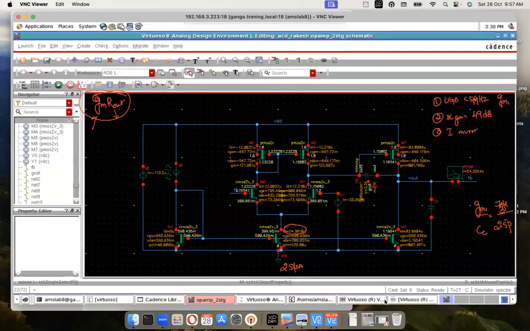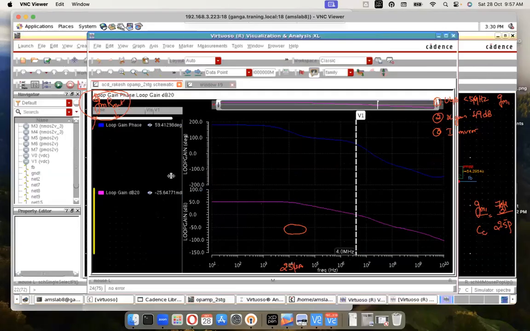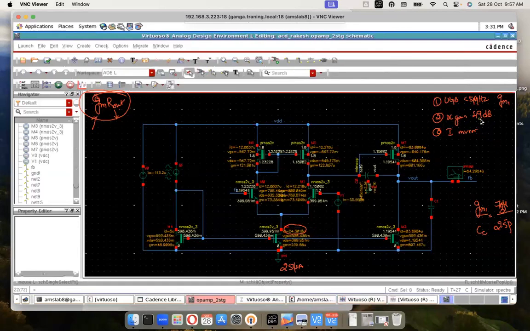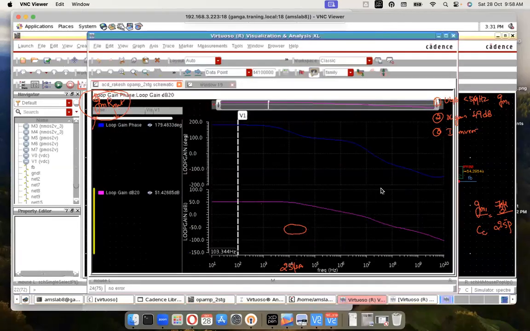DC gain, where are we now? 50? Yeah, exactly at 50. 51 dB. DC gain we improved slightly. UGB we improved from 3.6 to 4 megahertz. We can further improve it. And loop stability we figured out how to plot it. One thing that is still open is the phase degradation. Can we put an RZ and then say the curve goes up?